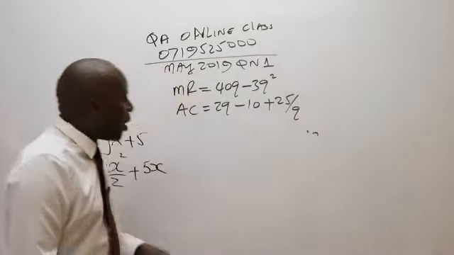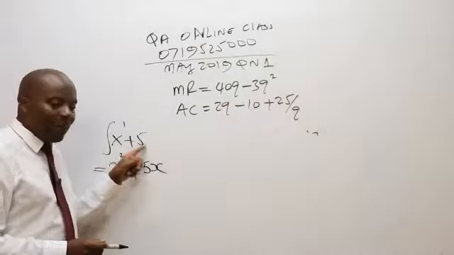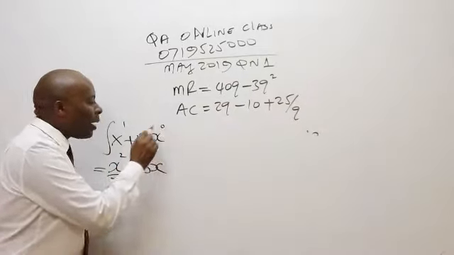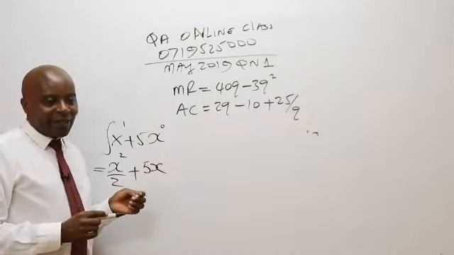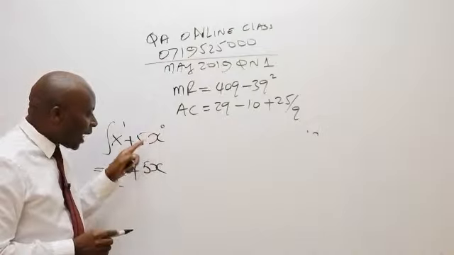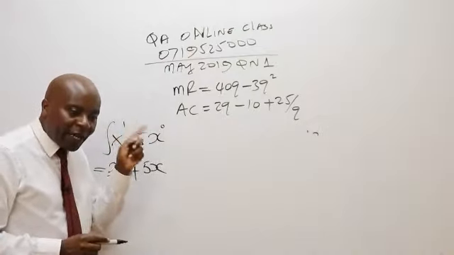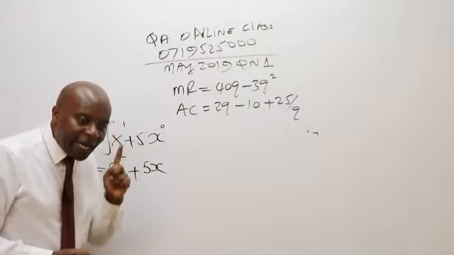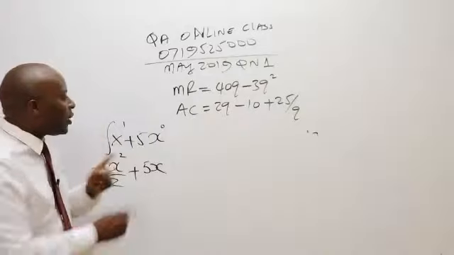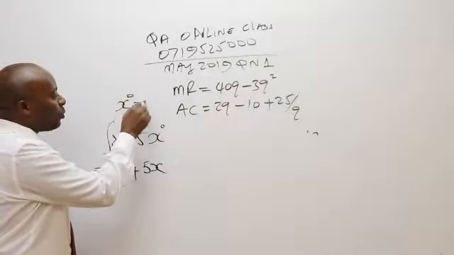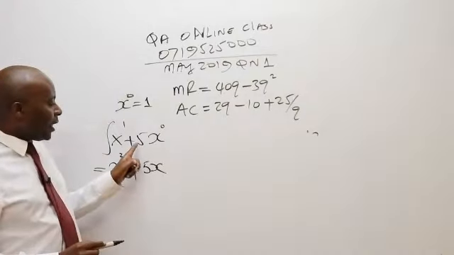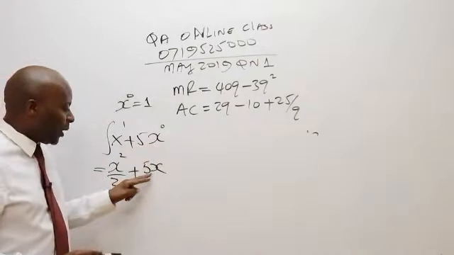Ladies and gentlemen, remember whenever you see this kind of a number, it has x to power 0 there. It must be having x, which is silent, raised to power 0. Because any number or letter raised to power 0 will always be equal to 1. So this is the same as saying 5 times 1.